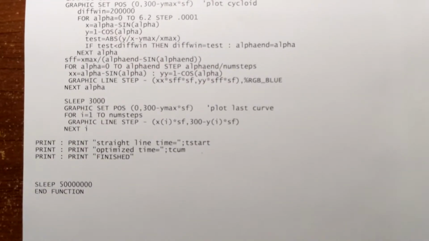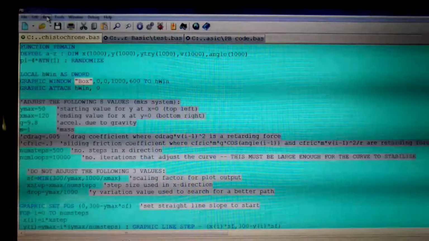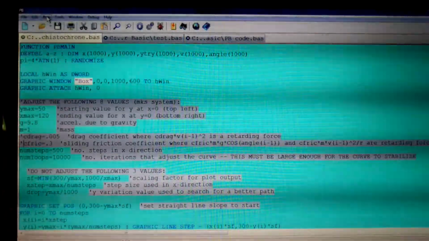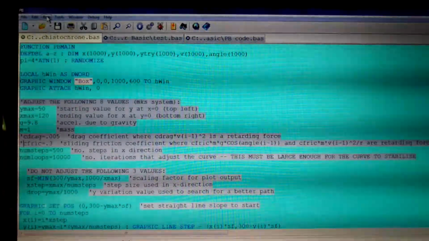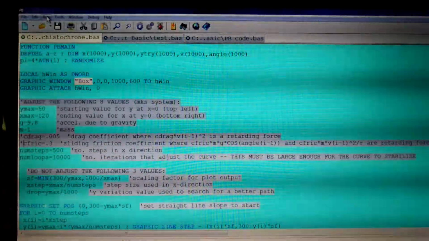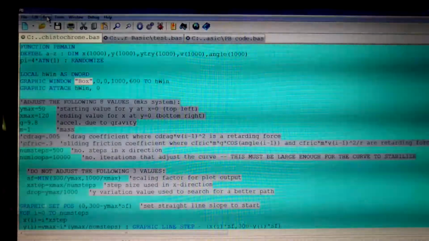That's it. So let's take a look at some output on the screen. I'll do some example runs of the program here. What you're about to see on the output screen will be initially the straight line slope going from upper left to lower right as the object slides down. It goes fairly quickly.